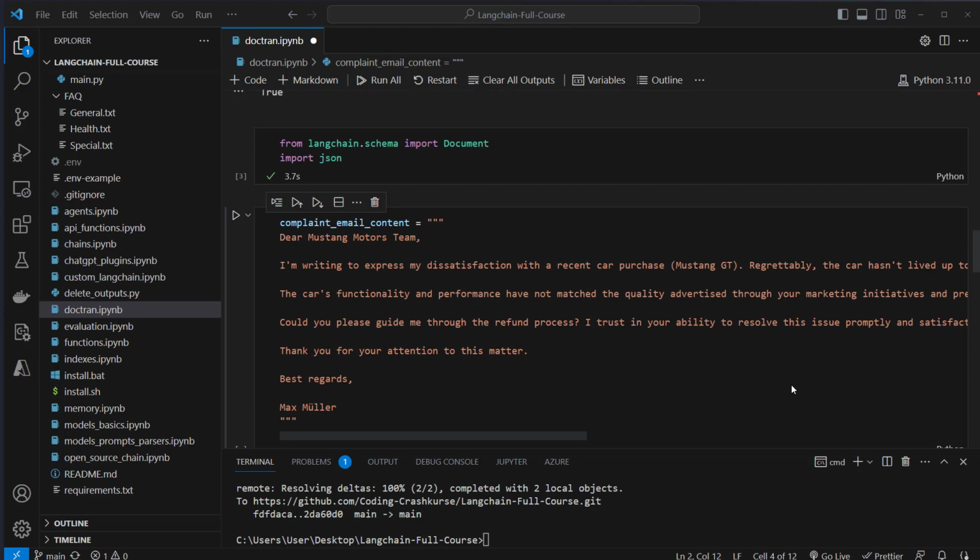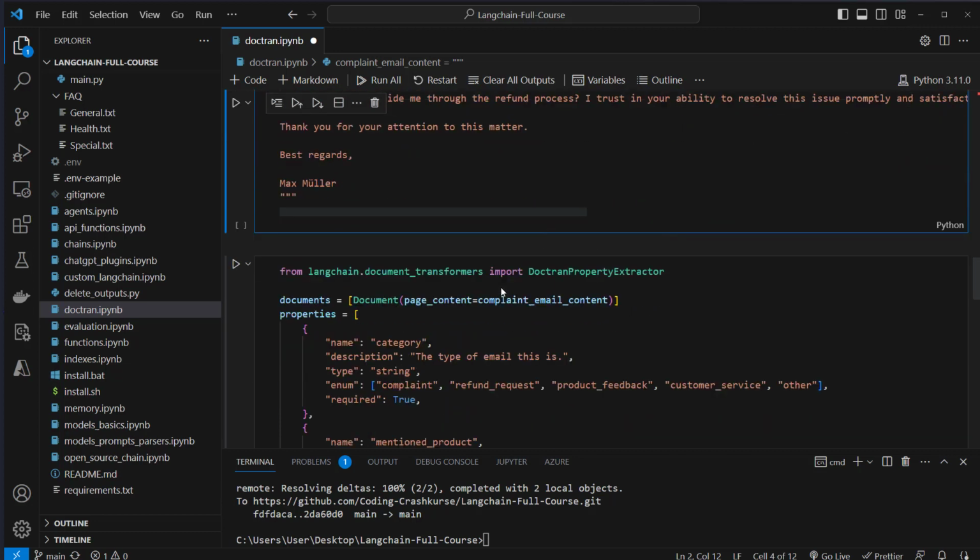Now let's take the perspective of a first level support employee. For example, the person has to read the email and extract the correct information. So what is this email about? What model is it? Who actually made the request? This is all the information we want to extract here. But in the age of LLMs, we can extract this information with an LLM. So I'm gonna show you how to do this.